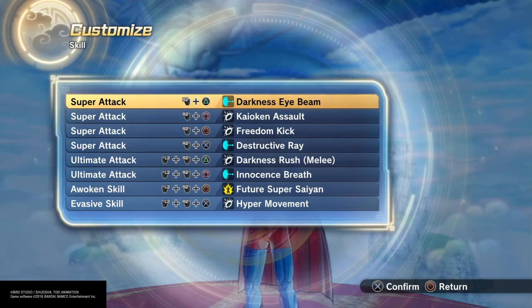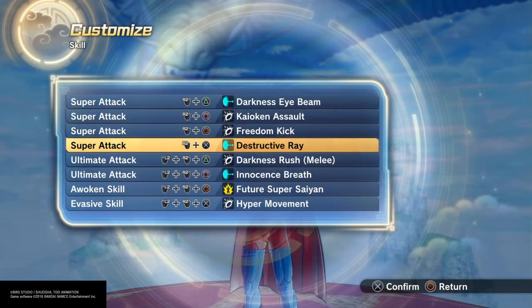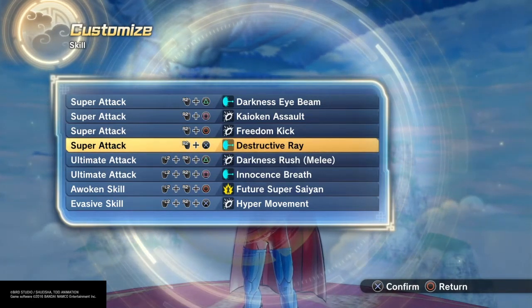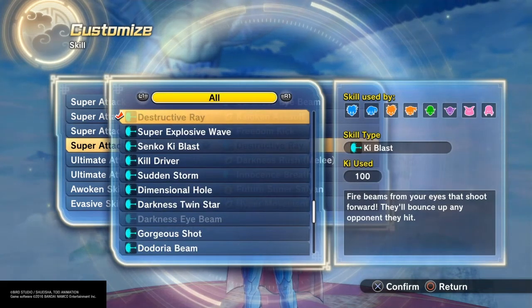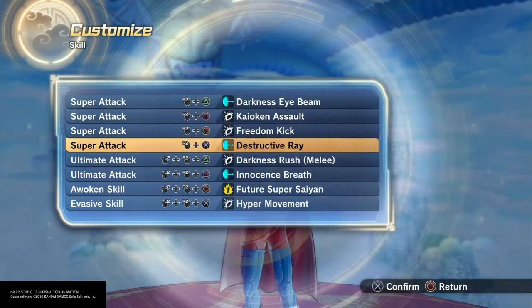As far as moves, you already know what's up. We got the Darkness I-Beam. We got the Kaioken Assault. The Freedom Kick. The Destructive Ray. Or, you know, Darkness Twins. Or not Darkness Twins, I'm sorry. You can do I-Beam if you want, because it's the Heat Vision. You can also do Ice Field for the Ice Breath.